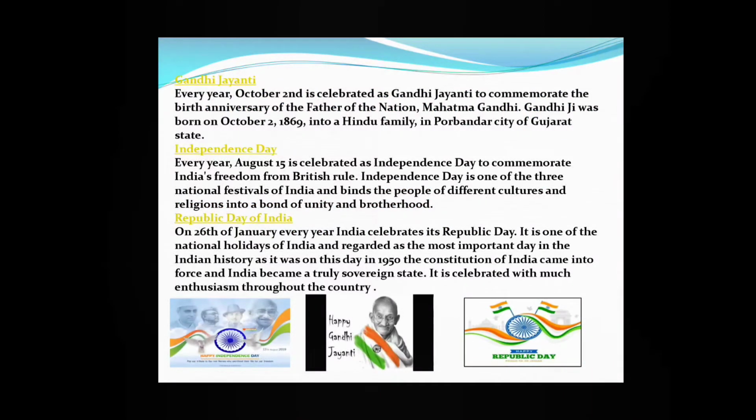Gandhi Jayanti. Every year, October 2nd is celebrated as Gandhi Jayanti to celebrate the birth anniversary of the father of the nation, that is Mahatma Gandhi. Gandhiji was born on October 2nd, 1869 into a Hindu family in Porbandar city of Gujarat state. Gandhiji is known as the father of the nation.